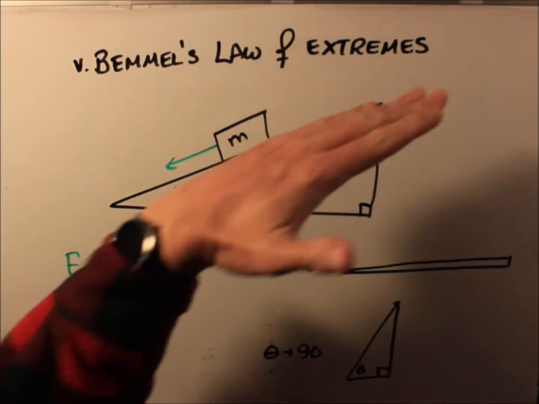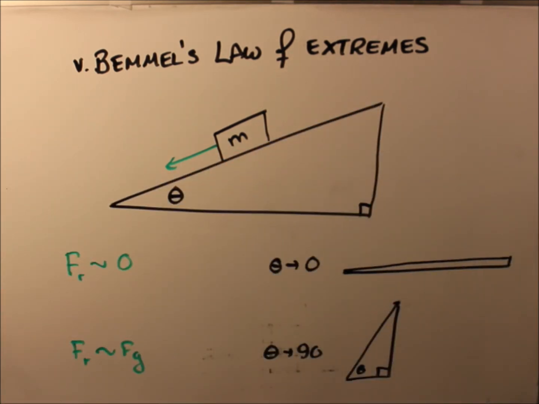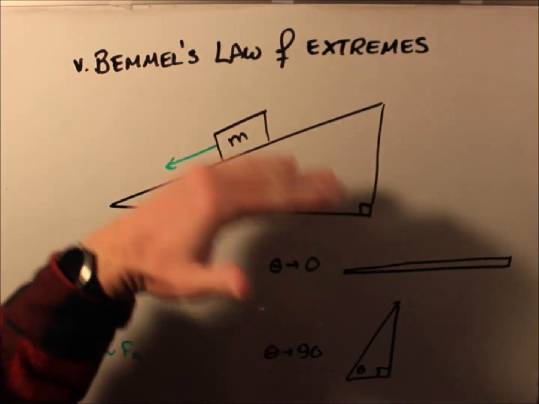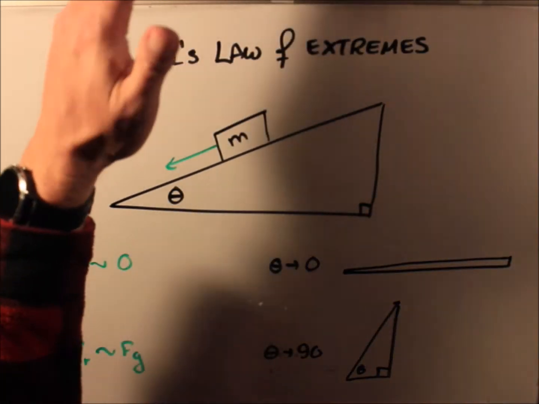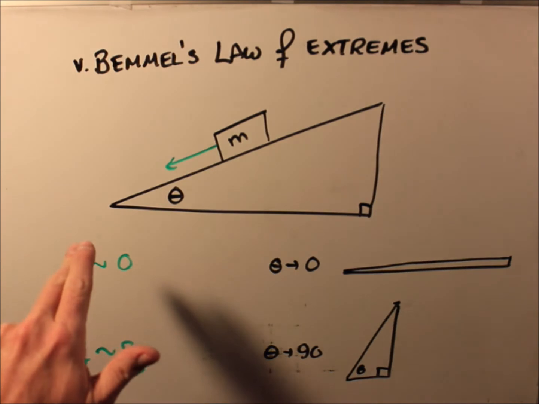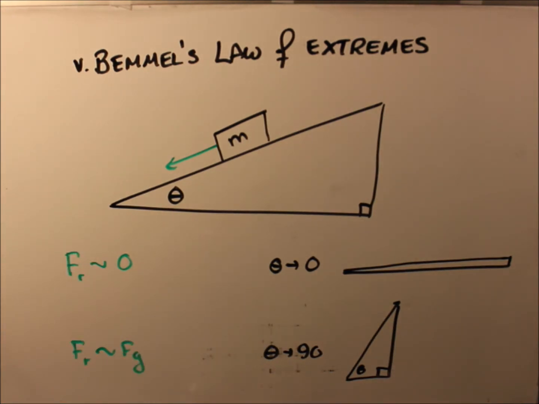So we have a mass on a slope, and it's going to slide down. And I think that we intrinsically know that as we bring the angle near zero, it's going to slide less, and if we bring it vertical or close to it, it's going to slide much more so. So here's what I choose to do.